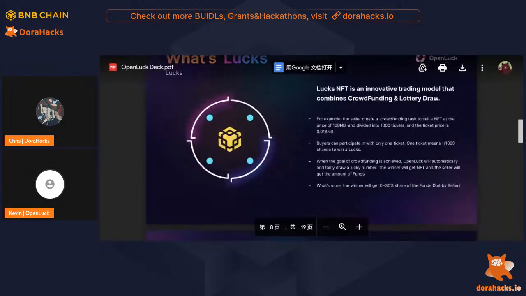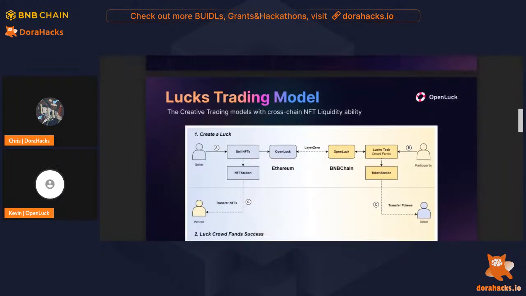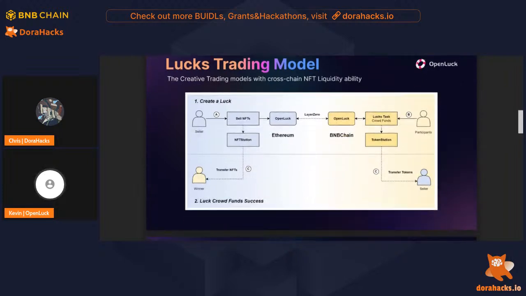Okay, then we can see here the Luck Trading model. It accepts the tokens BNB, BUSD, USDC, and USDT. Each task can select one kind of payment token. And the lucky group: Luck Trading supports team mode for up to 10 people. If someone in the group is the winner, the group members can share the lucky dividend equally. It greatly increases social fun and the winning probability. Participants can get luck rewards in different proportions. The platform will charge 2% per transaction.